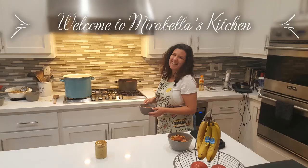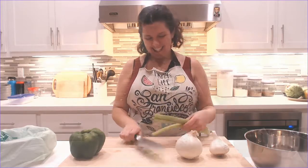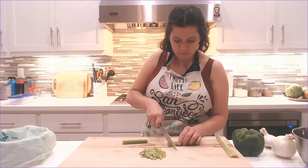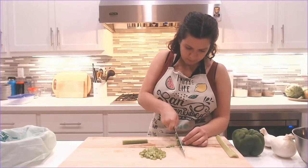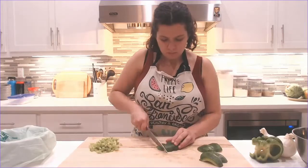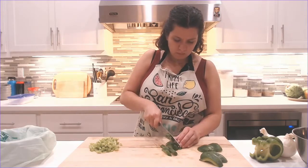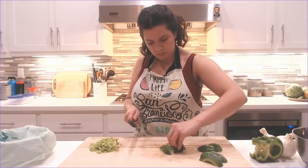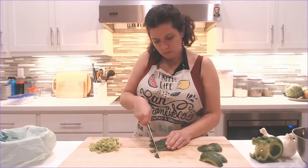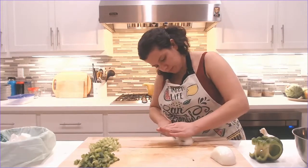This is Mirabella's kitchen, and today I'm making gumbo. I start by dicing 3 ribs of celery. I then dice 1/2 of a large green bell pepper, and I dice 1/2 of a large white onion.